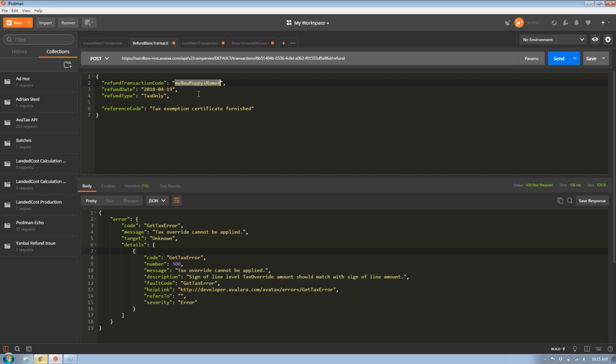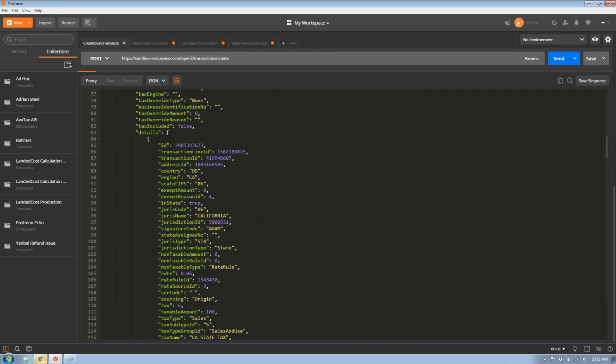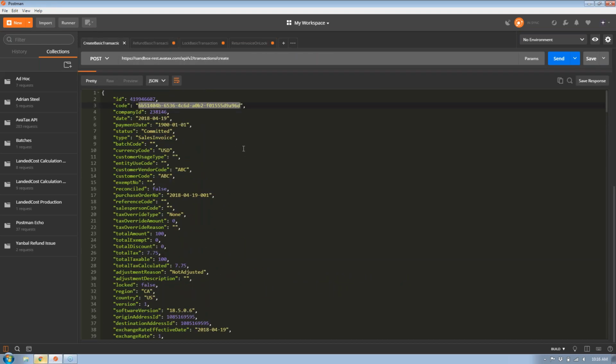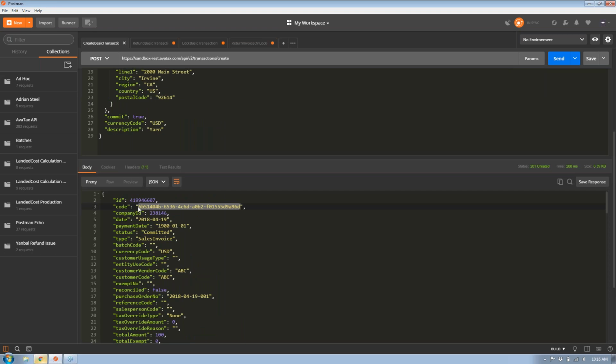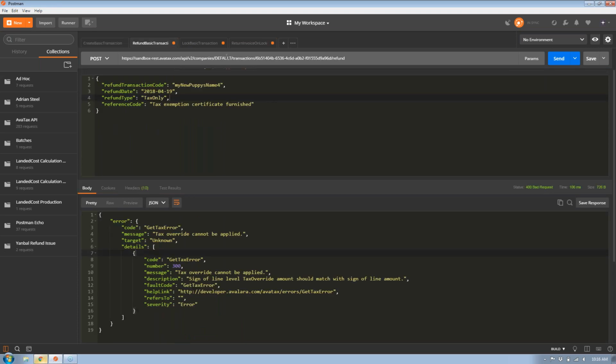So a question I fielded last week. If my refund transaction code can be any string of text, how does AvaTax know? I touched on this earlier. Turns out it's this GUID in the request URL for the refund. And we get that GUID. It's the second line that comes back in the response, the transaction response model. It's under code. And by passing in your company code, which also has to be unique in your account, and passing in this GUID of the transaction code, it pretty easily represents the document to refund.